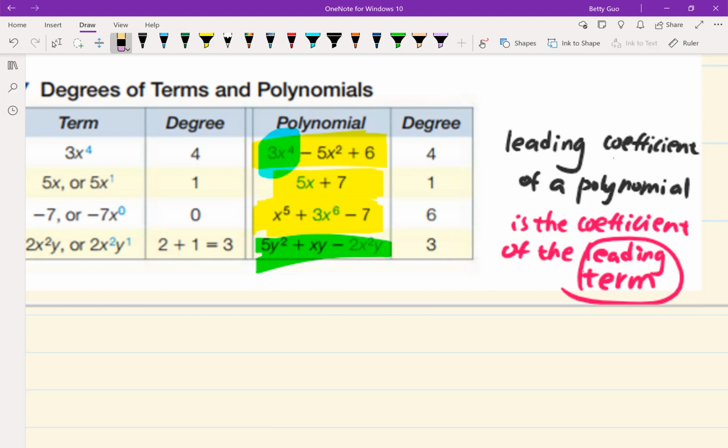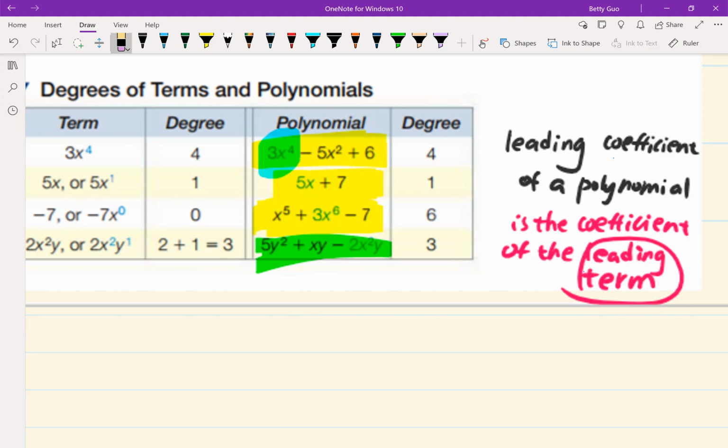Yeah, of course. We are still in the phase of getting to know polynomials. A lot of things in polynomials, those components. And what's the leading term of this one? 5x plus 7. What's the leading coefficient of the polynomial? 5. Leading coefficient is a number, right? Yeah, 5 is the coefficient of the leading term, so it's the leading coefficient. And what's the leading coefficient of this one? 3. Yeah.